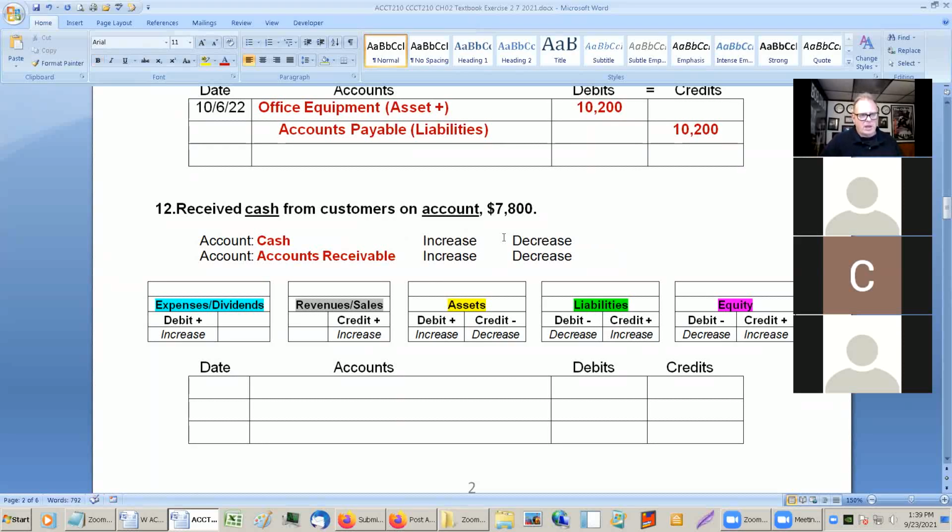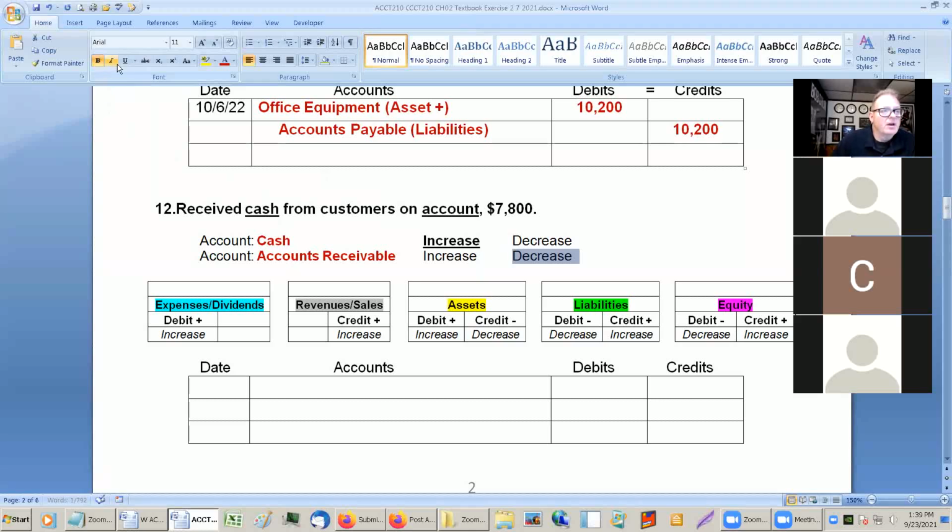Okay, so a cash increase or decrease? Increase? Accounts receivable? Increase. Right? No, what did you say? I'm sorry, right? Because they're both assets. They're both assets, exactly. And you're absolutely right. These are both assets. So you think about it, if one goes up and you want the balance sheet to still balance, one has to go down.